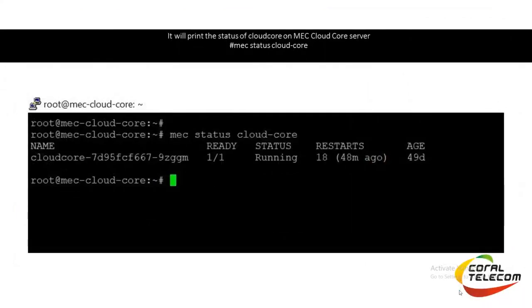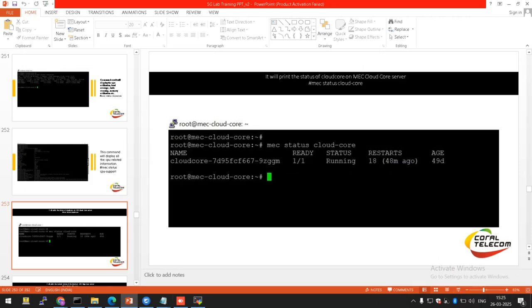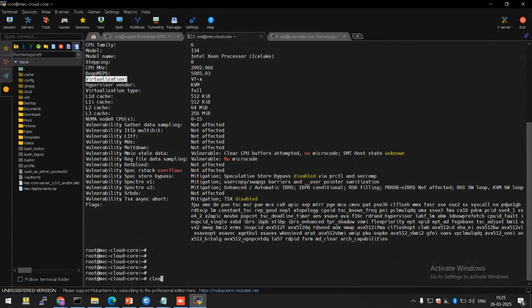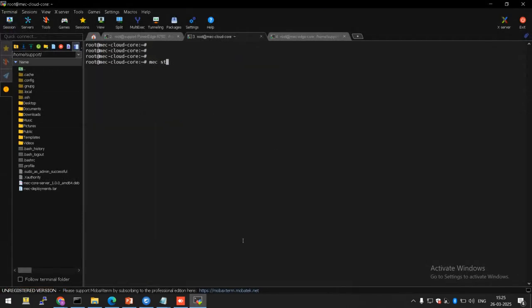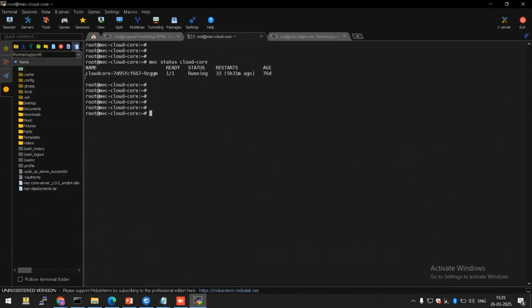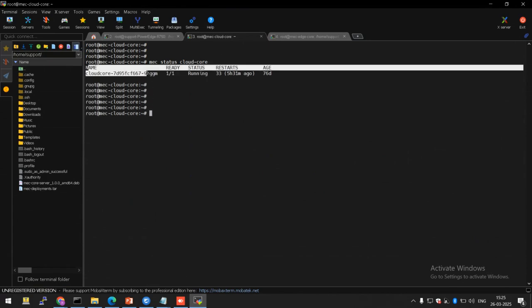The next command is to check whether the cloud core server is running or not. Just hit the command. It will print the information about your currently running MEC Cloud Core.